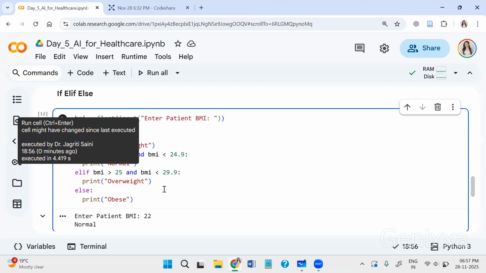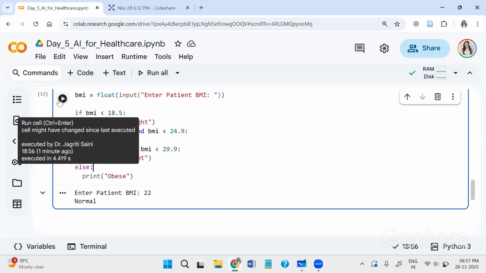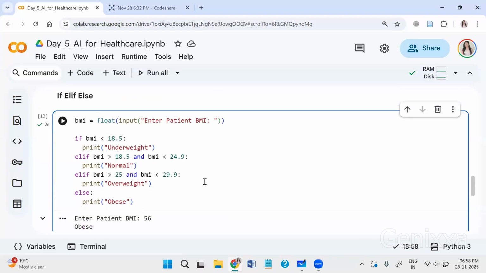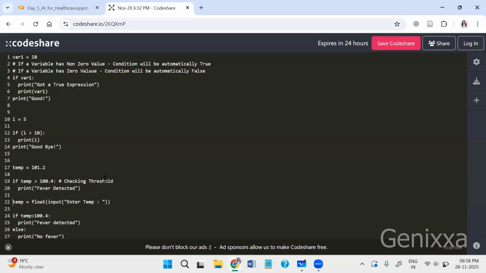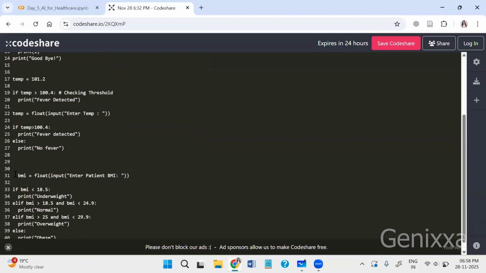Let me know if you have any confusion in anywhere. I can help with all that. No worries in that. So now if I run any of the values, we can test it accordingly. So you just have to make sure that your indentations are on right level. Whatever is associated to a specific block, that is perfectly aligned with that only. I'll be putting this section in the code share window as well for your reference.